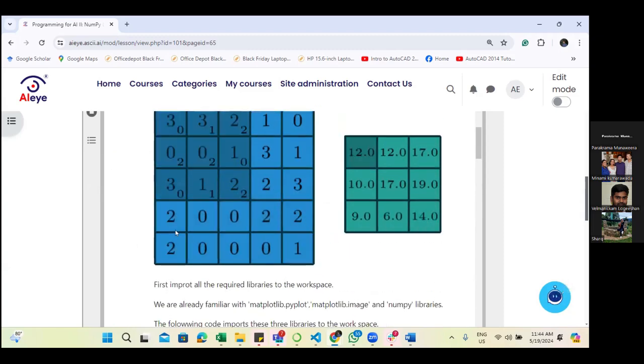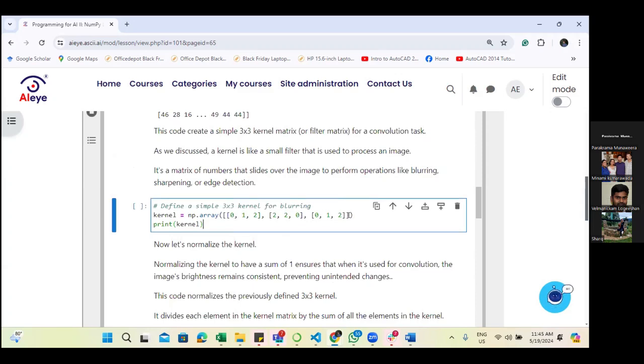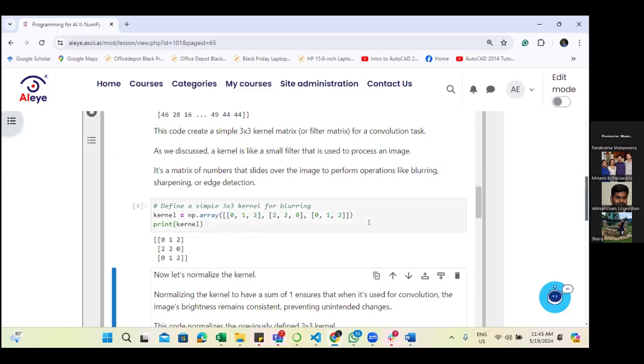I am defining this matrix as a kernel. Now I am going to move this matrix through the car image to extract the feature and see how the car image changes. Only one convolutional pathway. So now I created the kernel.